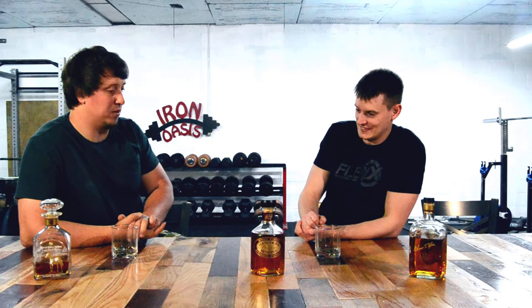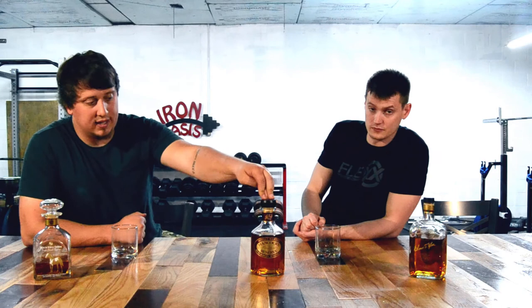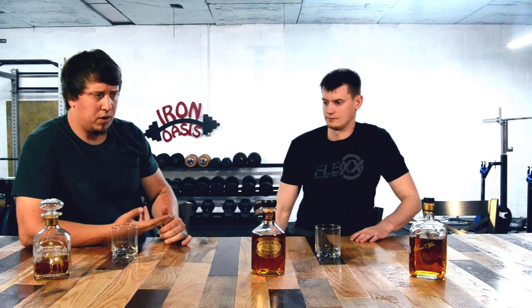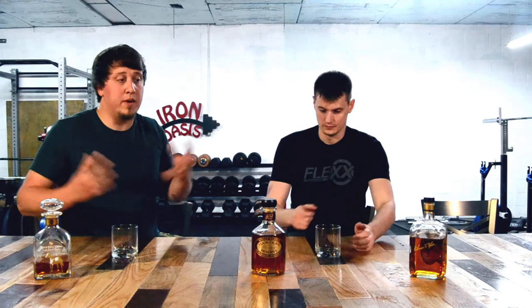A fun tidbit about the old bourbon, this is the only Buffalo Trace mash bill number 2 bourbon that is not marketed by Buffalo Trace. It is not on their website, and I don't think they market it at all, actually, which I think is part of what makes it harder to find. There's a rumor that none of the resellers really know what it is. People don't really know what it is. So everybody knows what Blanton's is. You can talk to a lot of people who don't drink a lot of bourbon. They'll see the cool round bottle and a cool label. By Buffalo Trace, I wouldn't tell people that's not. Oh, wow.